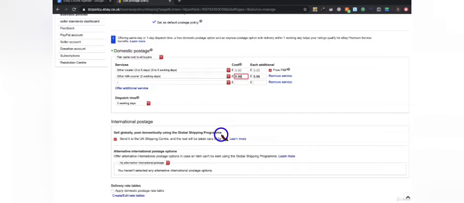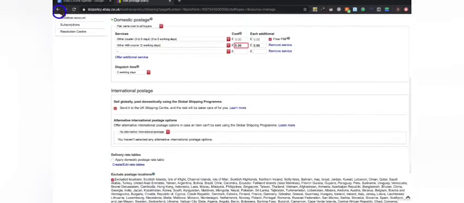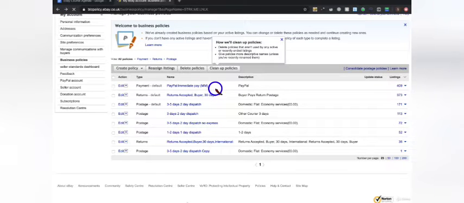I sell to people in America, as far as Singapore, Japan, and all over Europe. So I definitely recommend that. And of course, you want to exclude these areas, because I believe those aren't a part of the GSP.